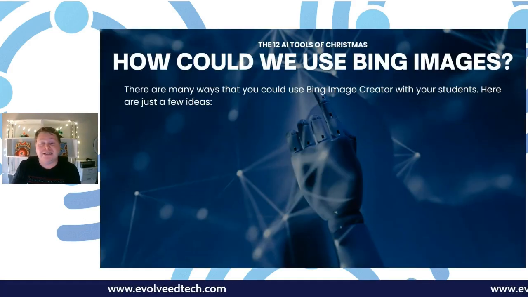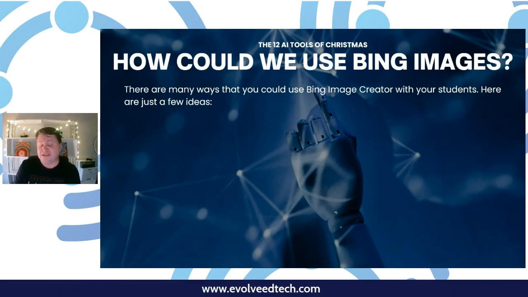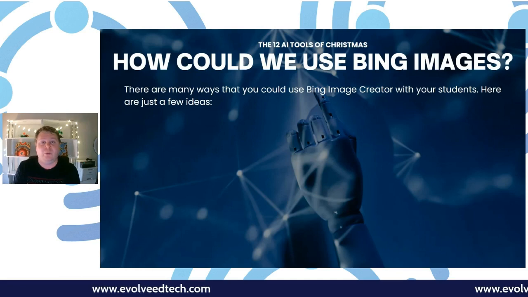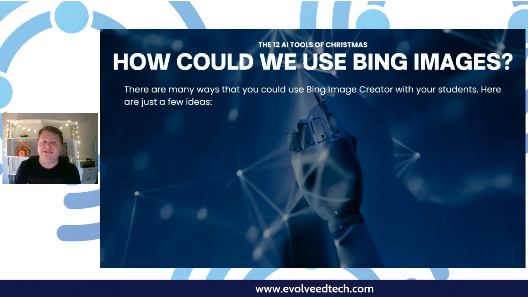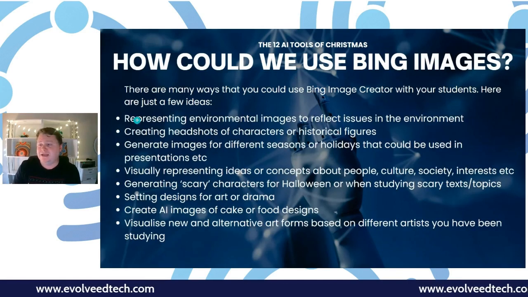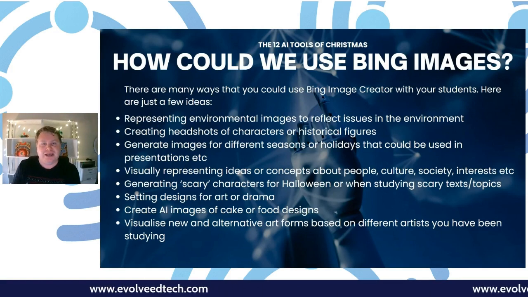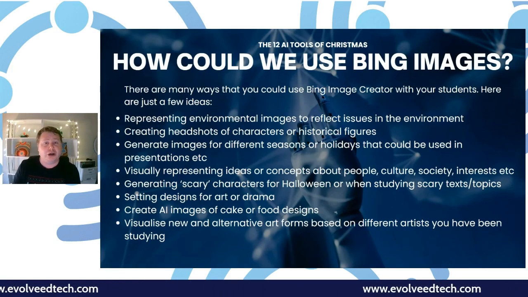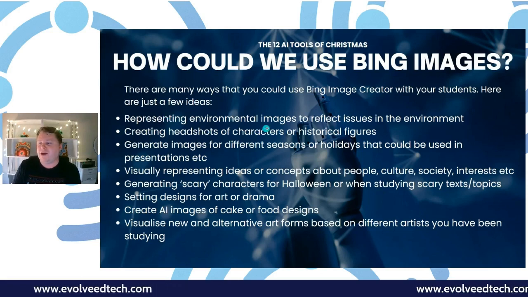All right, so as I mentioned, there are so many ways that you could use this tool in your classroom with your students. I've just brainstormed a couple of really quick, simple ways that you could use the Bing image creator with your students. So let's go and have a look at these now. All right, maybe you use the image creator to get your students to create visual representations of environments and environmental issues. So maybe you're doing some social studies or geography. How cool is that? So representing some of those issues that are prevalent within our environment.